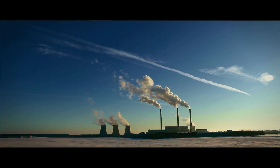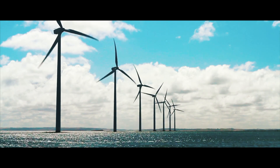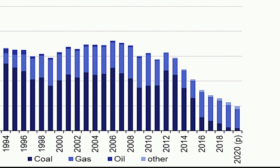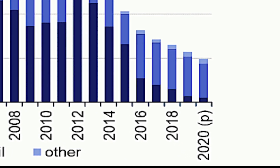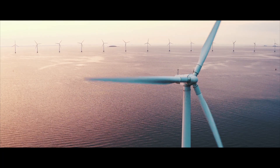The UK has taken a leading role in the decarbonisation of its electricity generation systems. Since 2012, the introduction of renewable energy sources has reduced carbon emissions by 55%. During 2020, over 40% of the UK's total electricity demand was generated from renewable sources — one of the highest renewable energy proportions in the world.